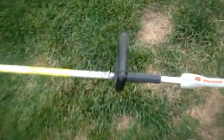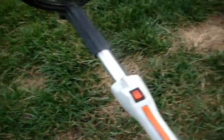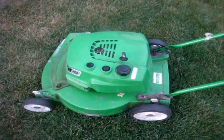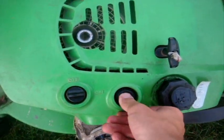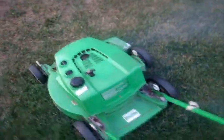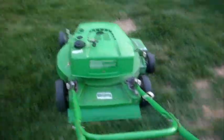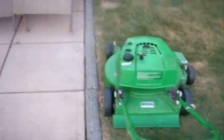And there we go. Alright, let's go do the cutting. Alright, just adjusting the height. There we go. So, 1979, Lawnboy 5247. Awesome.